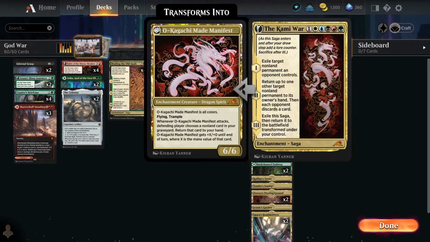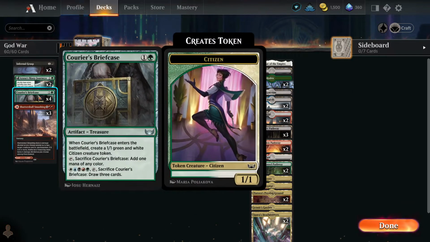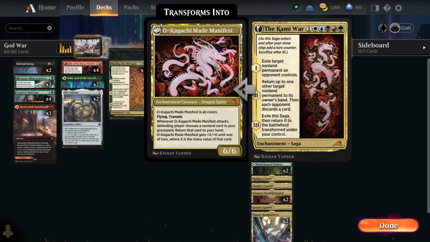who is all colors. And when he attacks, defending player chooses a non-land card in your graveyard, return that card to your hand, and this guy gets plus X plus 0 until the end of the turn, where X is the mana value of that card. So non-land cards are going to be, I mean, the worst they'll do is be giving you back like Azusa's Many Journeys or the Courier's Briefcase. So it could be 2, but more likely it's going to be probably 4, maybe 5. And so on top of that, you're looking at this being at least 7, possibly a lot more than that.